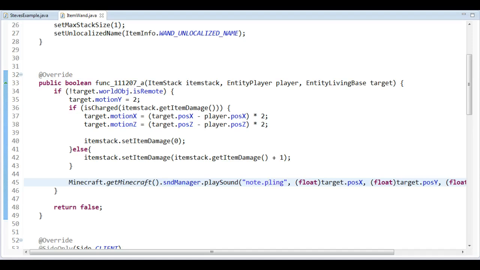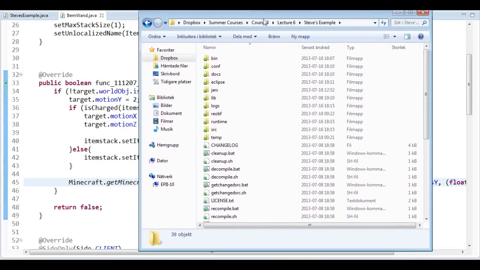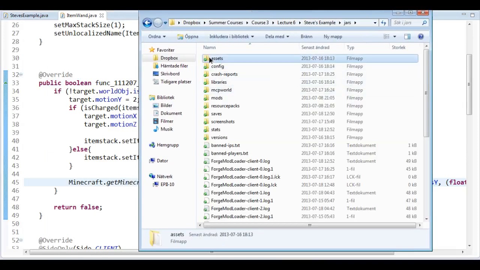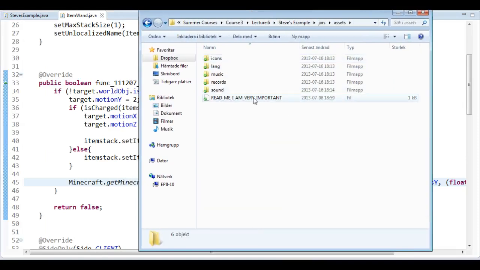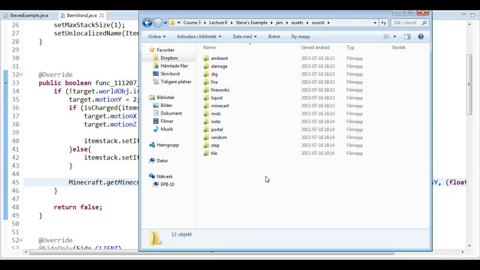If we go and take a look in the folder here, this is the MCP folder that I renamed to Steve's example. If we go into jars here, we can take a look in assets, and we can't change anything here. That's what this readme tells us, but we can at least take a look. And if we go into sound here, we can find all the different sounds that we can work with that already exist in Minecraft.